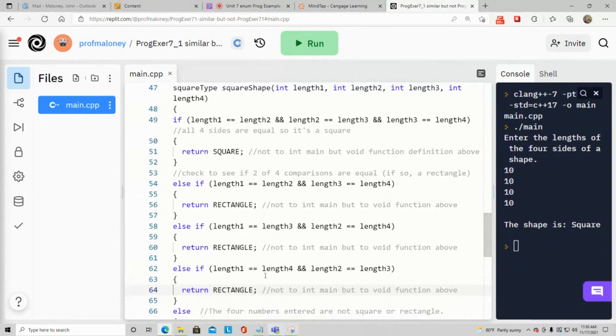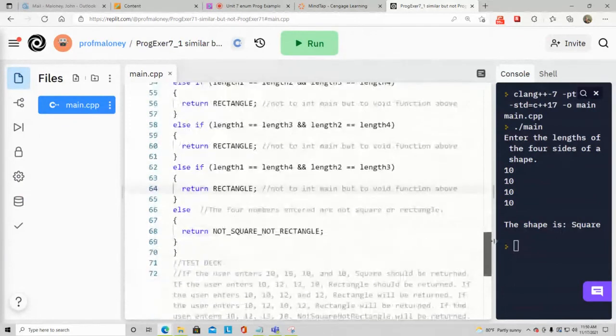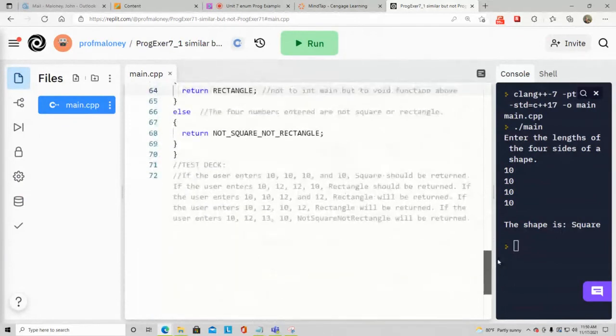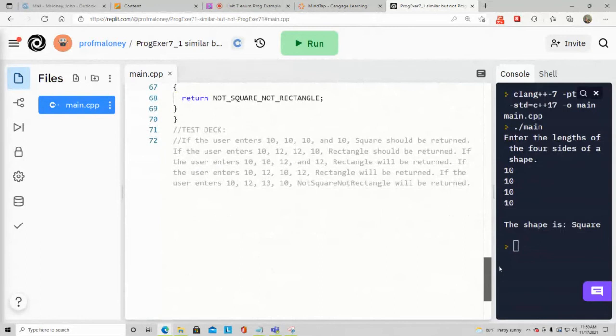Let's see. And then that'll take us to the else. And then there'll just be one more line or 2. All right, so 47 to 66, I guess. And now, though, there won't be much. All right, so 67, 66, I think I said 66, so right there, and that includes the test deck.